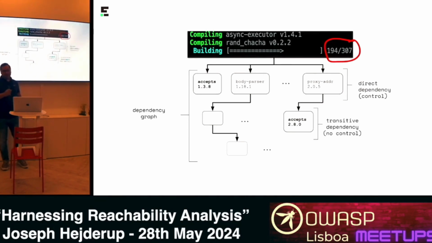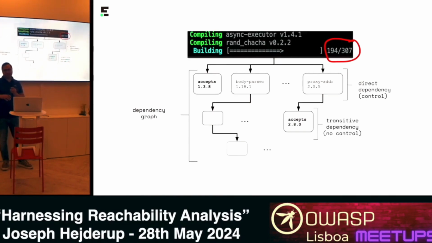And what is very important here is that the ones that we are able to directly declare, the direct dependencies, those are the ones that we have control over. We can always change the version, we can remove that. But the ones that are declared in those packages, we cannot do much about it.